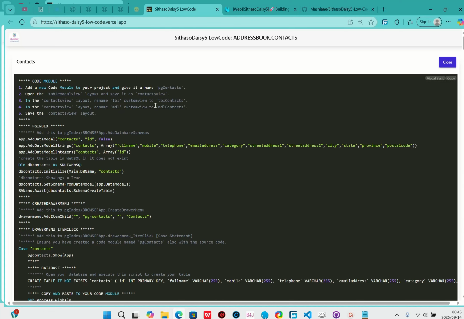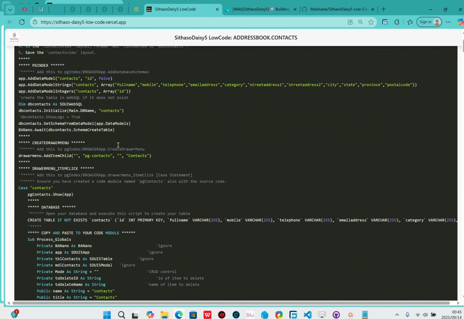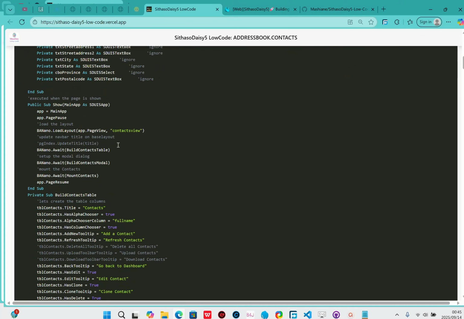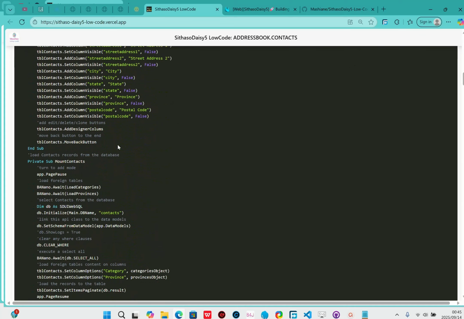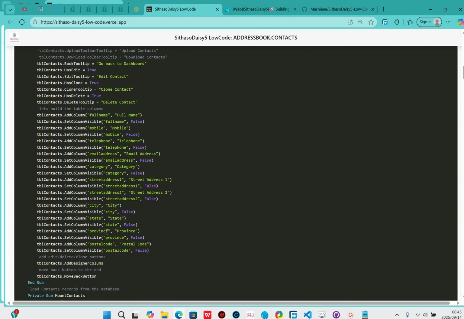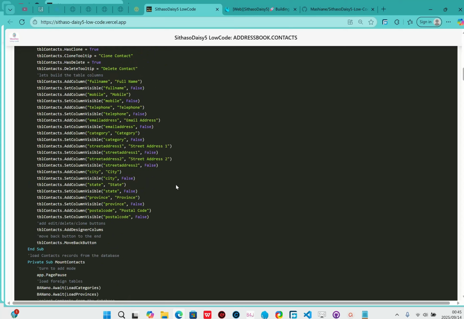So we're going to go through the same phases that we've been going through. These are our fields. These are our user interface. Some of the columns that are here, column visible, false, false, false. Okay, we need to fix that one here. Some of these columns are not showing.